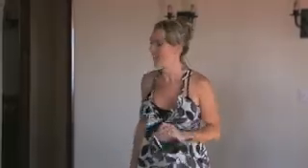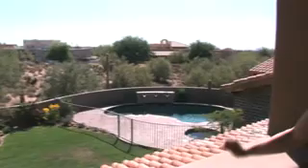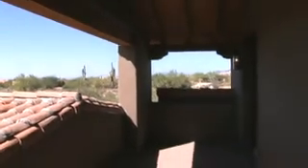Here I am upstairs in the carriage house. This is a great room with a tremendous amount of space — you can do almost anything with this depending on what you like to put in your bonus room. Over here to the left is an incredible view — the kind of view you can only really get in North Scottsdale — and that's a view of Pinnacle Peak. This is a very private patio, so as you look all the way around here nobody can see in; you just get these incredible views out.